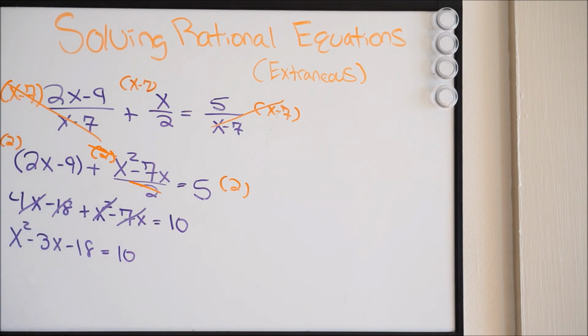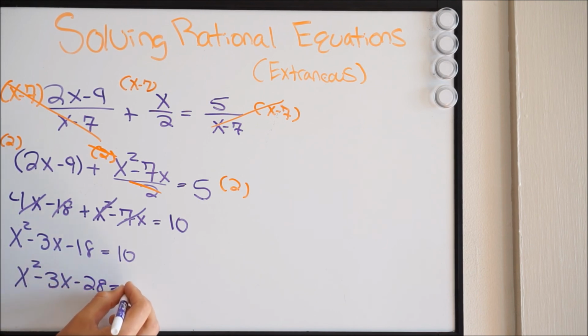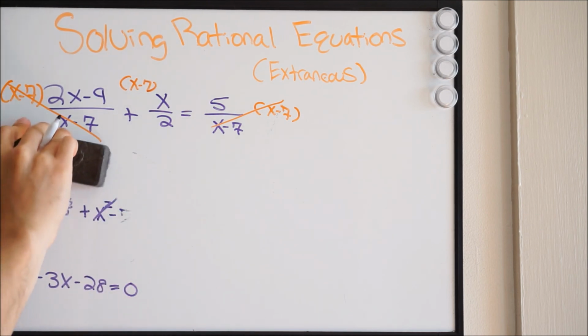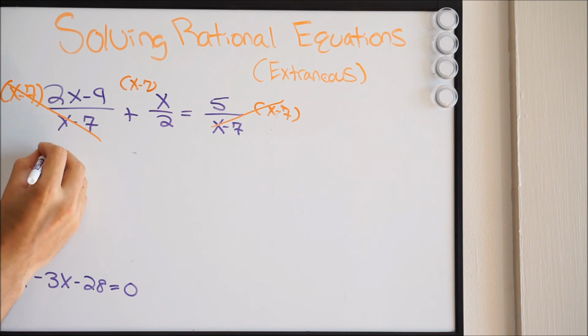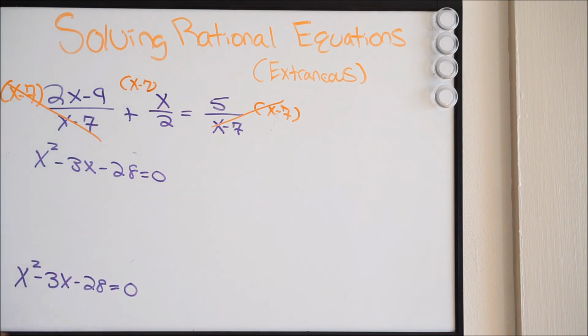equal to 10. Alright, so think about how we can solve this. Again, this is a quadratic. If we move this 10 over, we can solve by solving for the zeros, right? So we'll essentially have 2 answers here. So we want a minus 10 on both sides. So let's go ahead and write it right here. So we'll have x squared minus 3x, and then minus 10 will have minus 28, all equal to 0. Okay? Let's erase this now. So we have x squared minus 3x minus 28, all equal to 0.